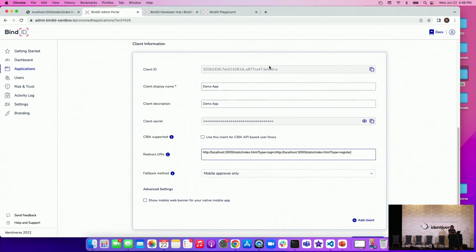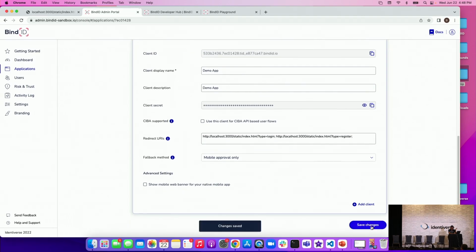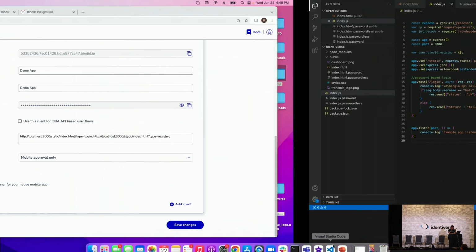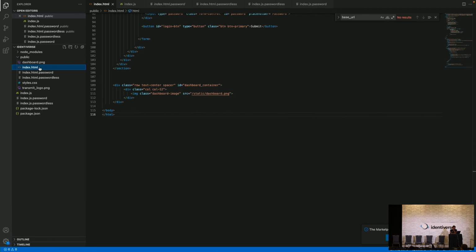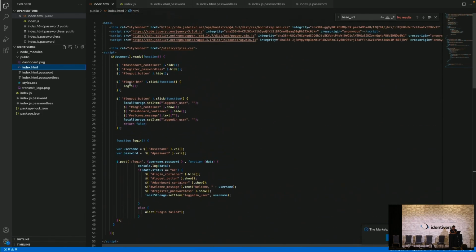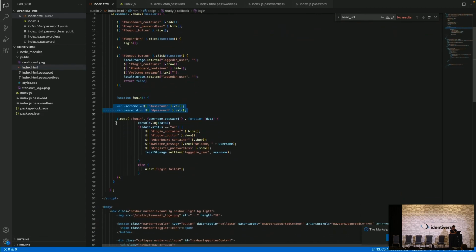So this has given me two values, client ID and client secret, and this is what I will need to configure the application. So let's save this, and now let's actually switch into the code, right? So this is the application as is now. If you look at this, very simple HTML, it takes a username, password that the user enters, sends it to the backend API called login, sends the value, and then if it gets a success, OK message, it shows logged in page, failure, it shows a failure page. That's all it is, the front end as of now.